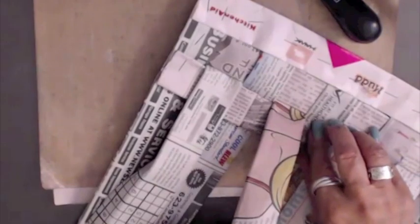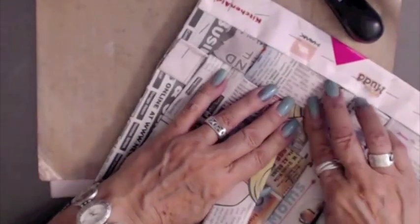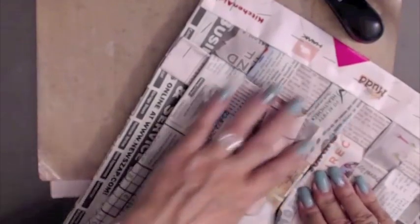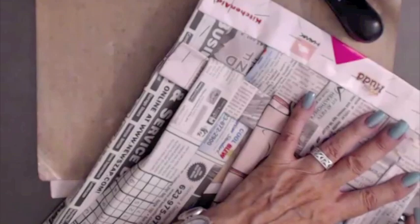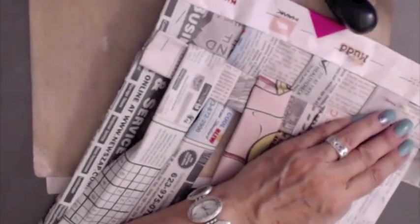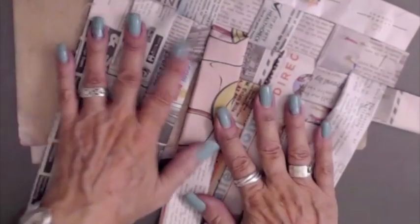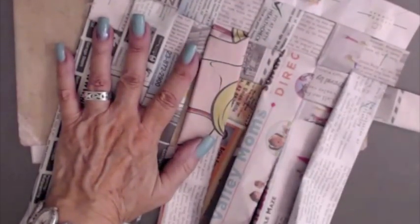So you get the idea, and you probably have to pull it tight because it will get out of whack on you because of the thickness of the pages. But don't pull it too tight because you don't want to rip it. And then I'll staple this, and then I'll cut that edge off. And I'll just keep weaving back and forth, back and forth. So I'm going to pause the video, and I'll be back when it's all done.